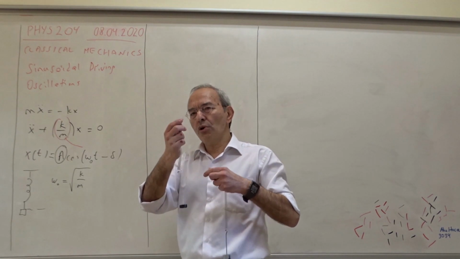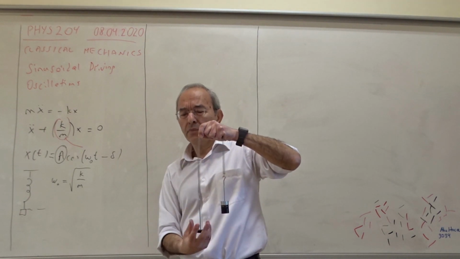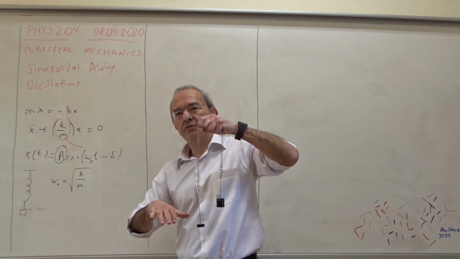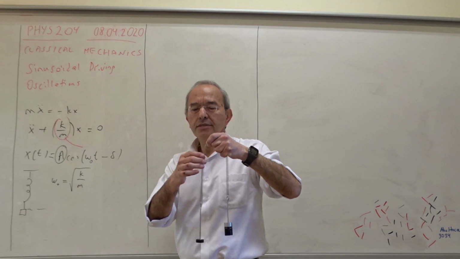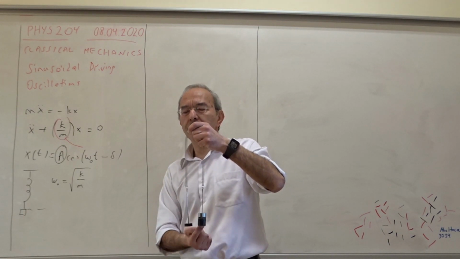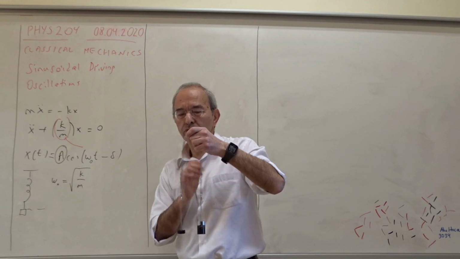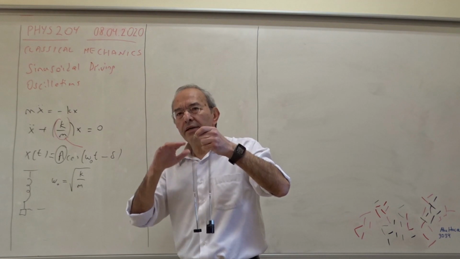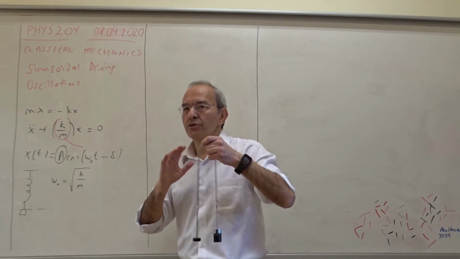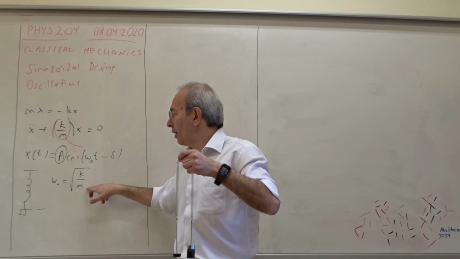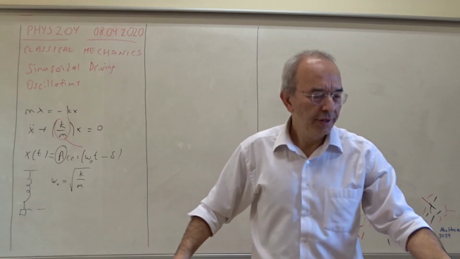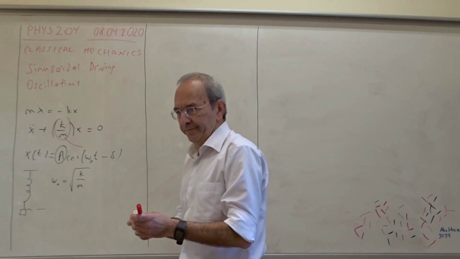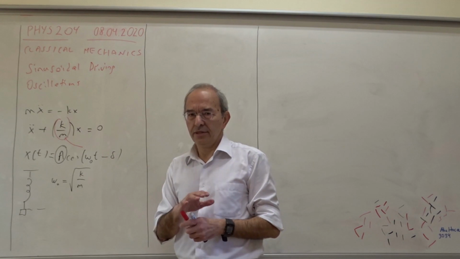So, for example, in the small mass case, I displace it from the equilibrium position somewhat, and it makes oscillations with this omega 0. But in the other case, I have a much larger mass, but the same spring, same force constant k. I displace it again, and it makes smaller frequency oscillations. So it depends on what your mass is and what your force constant of the spring is. This much we have seen in the first part, in the last lecture.